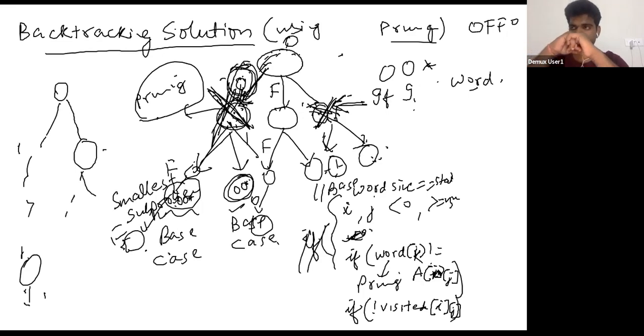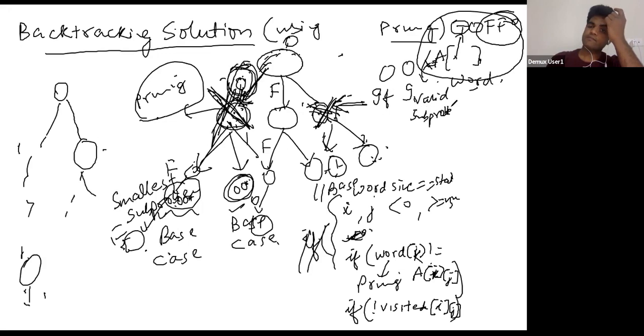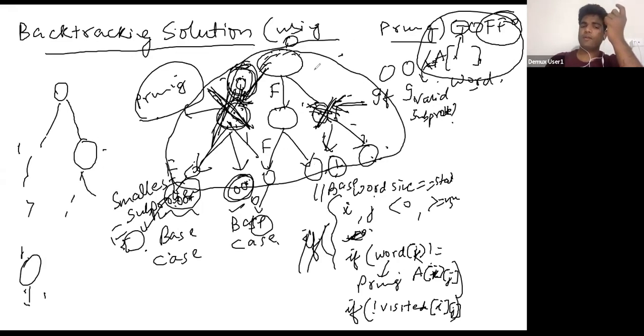What was the sub problem? The sub problem was that I have to search for the remaining suffix word out of the matrix of all unvisited elements. Right? That was the sub problem. So if you go to a cell which has been visited, is this state of recursion a valid sub problem? Do you get what I'm trying to say? Whatever you enumerate, these are all valid sub problems that you are enumerating. Correct?